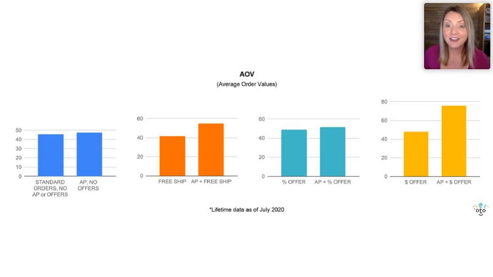So you want to dangle a carrot and say, well, if you commit, if you do a $10 advance pay purchase, that's good towards your final order. I'll give you free shipping on orders $35 or more, or I'll give you $5 off $35 or more, whatever that carrot is that you're dangling. And only the people that buy a credit will get that special offer code that you attach to the gallery.